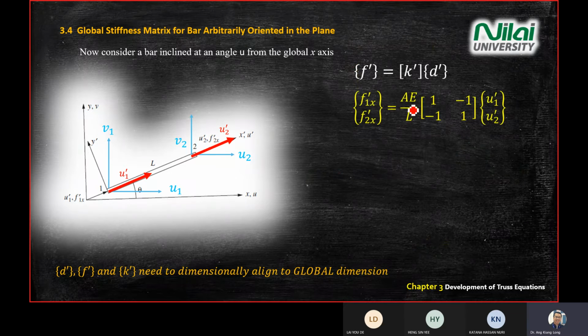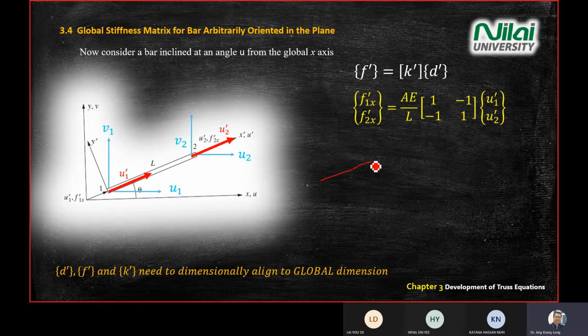The next will be, we need to call in the bar equation again. So we are looking at the bar scenario. So F equals KD again. Our K here is for a bar, so we need to convert our K in terms of AE over L times the displacement. And when you see the prime, it means we're looking at the local axis, right? We're looking at the local axis.